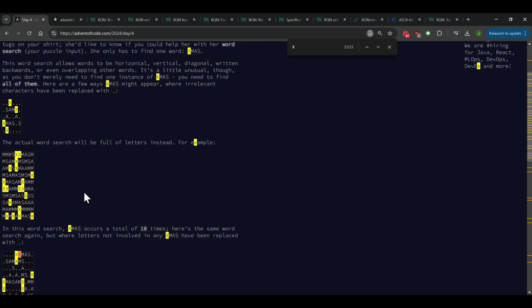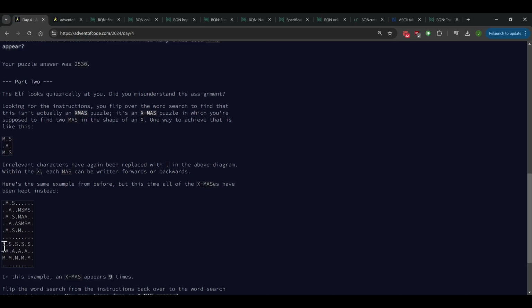So, for example, MAS makes a cross, and it also does backwards, where it's SAM and SAM. But they hide it pretty well in the example here. But there's also this, a MAS and MAS X. This is a SAM and a MAS X, right? There can also be mixes, so SAM and then MAS. So, you know, they mix it up. But the point is, you can have crosses of MAS, no X's at all.